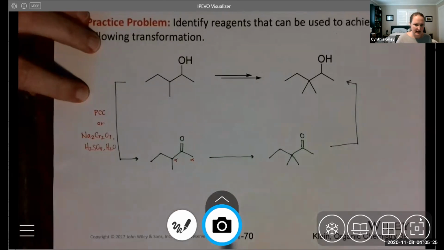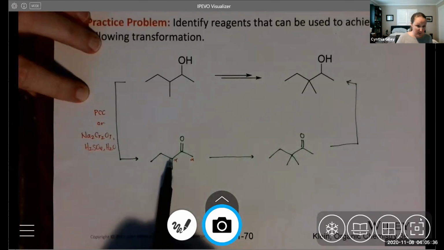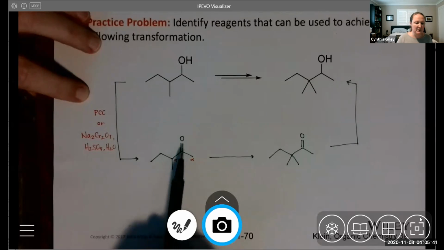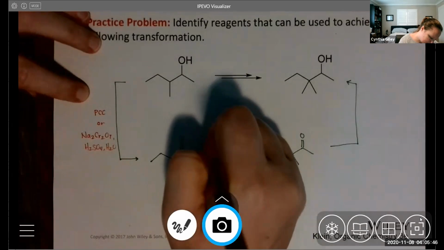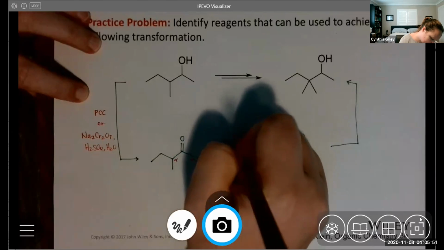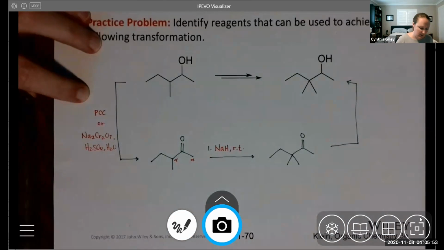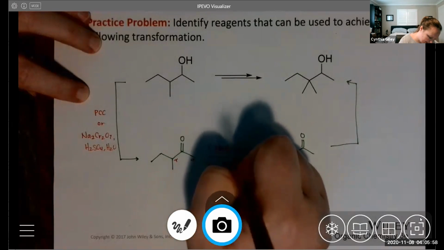And then the alkylation, we need to be very careful because we don't want to add the methyl group to the alpha carbon on the right. We do want to add it to the alpha carbon on the left. This is the more sterically hindered alpha carbon, and it will go through the more stable enolate. So the appropriate conditions to choose the thermodynamic enolate are sodium hydride at room temperature, followed by the introduction of the alkyl halide of our choice.